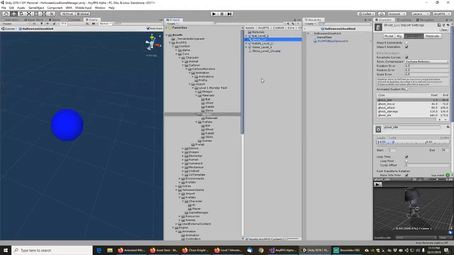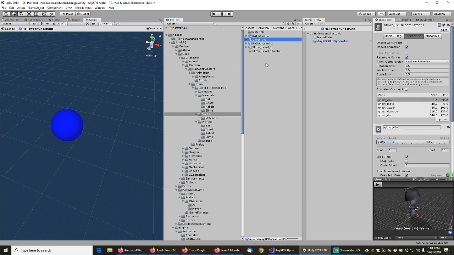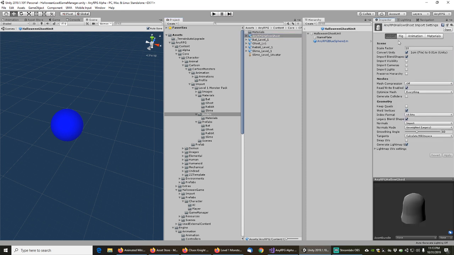So let's just go in here, and all we need to do is take this ghost level 1, and we're just going to call it AnyRPG Halloween Ghost, and then we basically need to go into here. I think scale factor is 10. Convert, I think we just have to not convert units, something like that.